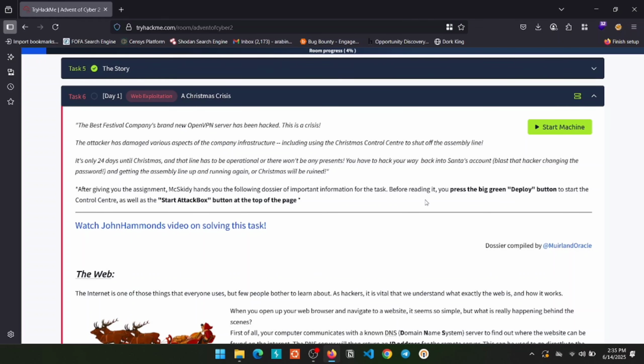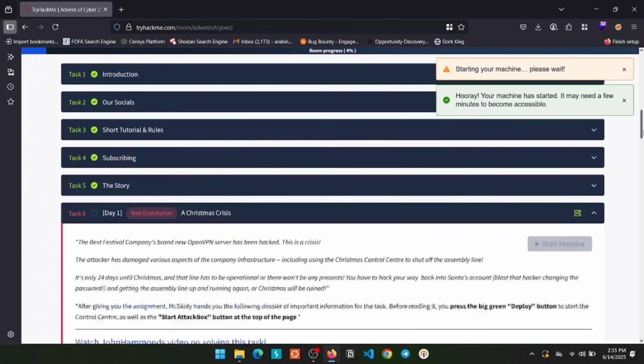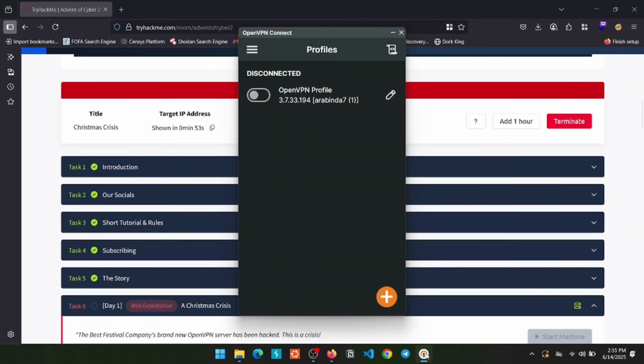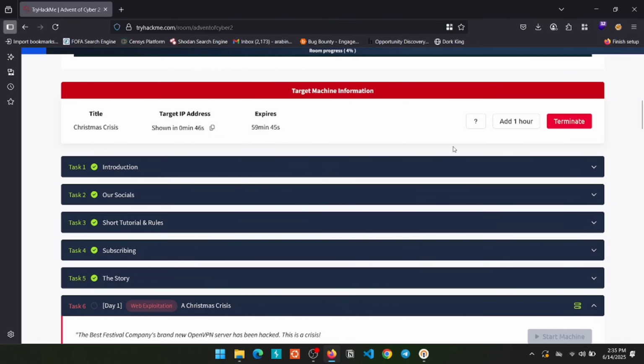So let me start the machine. Done. And if you see here, our target IP will appear in 1 minute. Now let me connect to the TryHackMe VPN so that I can access the target IP in my network. Now we just have to wait for 1 minute until the target IP appears.